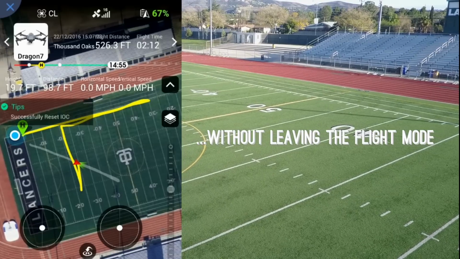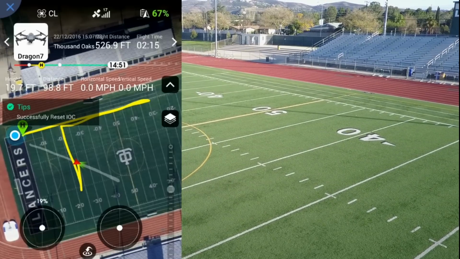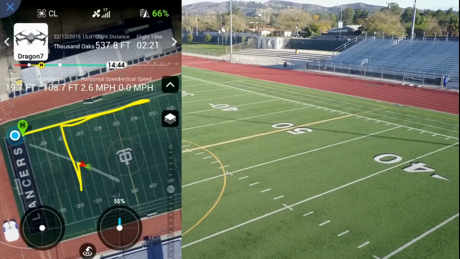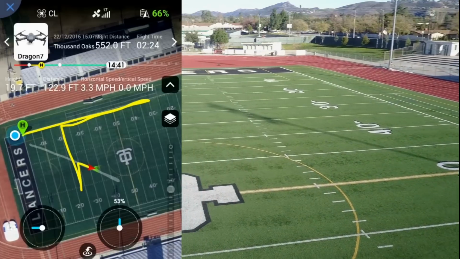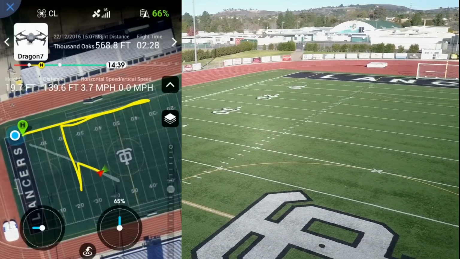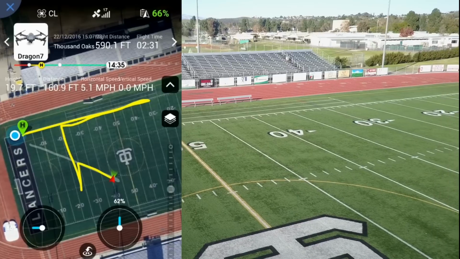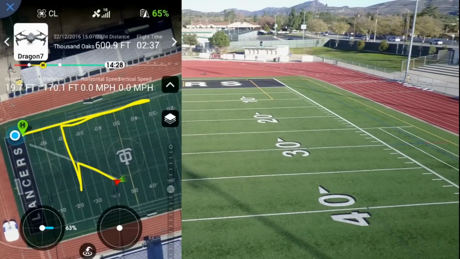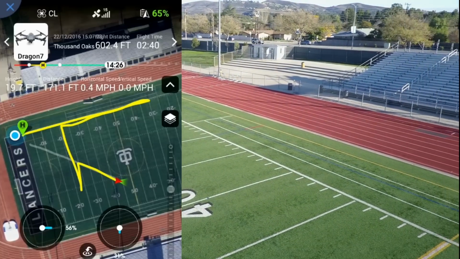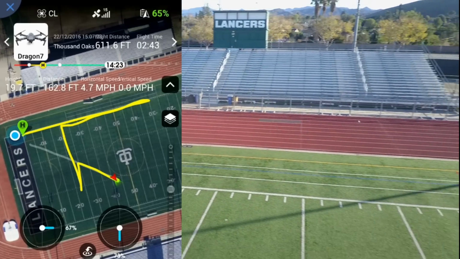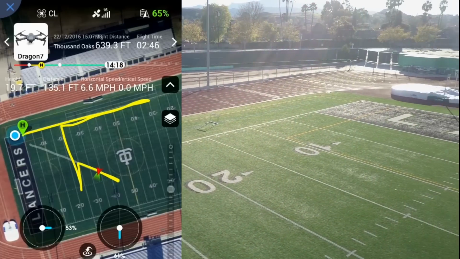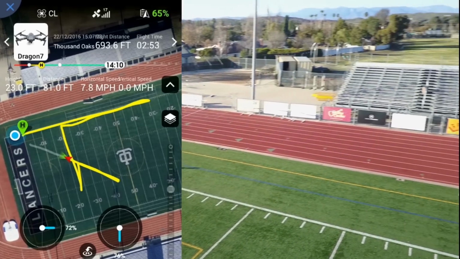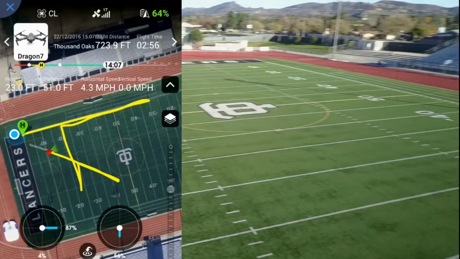So here I've got a new facing, a new heading, I've locked the heading now, and now if I move the stick forward, I'm going to move forward along that line. And same thing here with yaw input, I'm going to spin around that same heading. Alright, so really the same as I've shown you earlier when I was moving along the sideline. Just wanted to point out you could reset your heading.